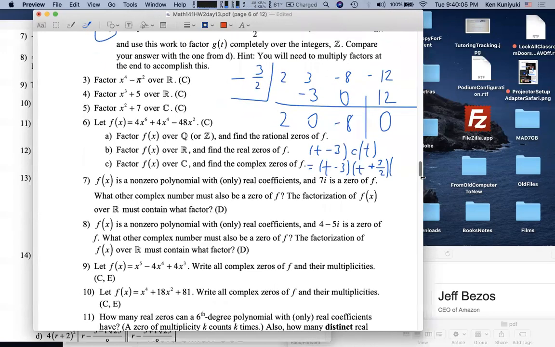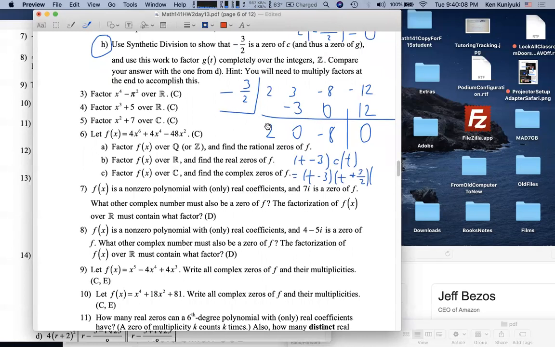Okay, and now you have, from here, 2t squared minus 8. All right. Hint, factor out a 2. Okay, you can factor out a 2 from there. So those are some key hints. And also, when you do that, you find that you're going to get t squared minus 4. You can also factor that.